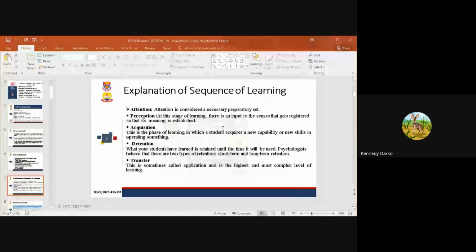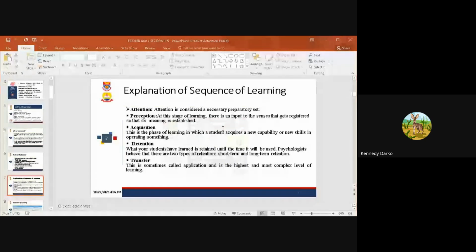After you have gone through attention and perception, how do you retain the information? Are you going to retain it on the short-term memory, which in no time you forget? Or are you going to keep it on the long-term memory so that you retain it forever and ever? Then we have transfer of knowledge, transfer. Sometimes it is called application. As for you, this student, you cannot apply your knowledge at all. I taught you this in social studies, in science. So you have to transfer. We say you have to apply your knowledge. The knowledge that you have gotten, you need to apply it.